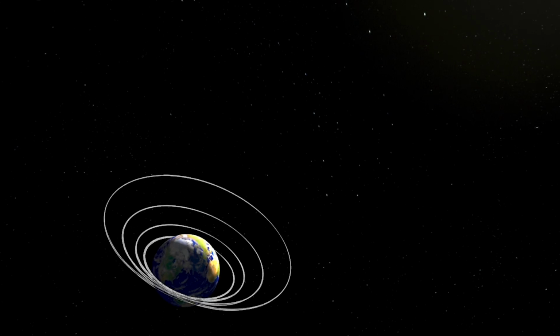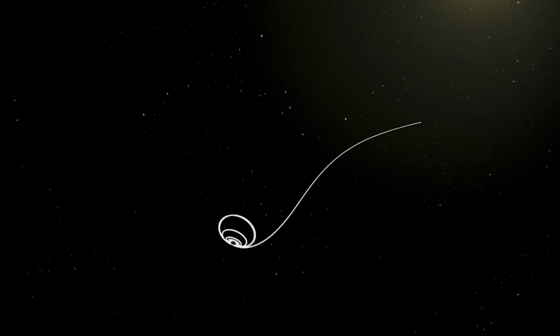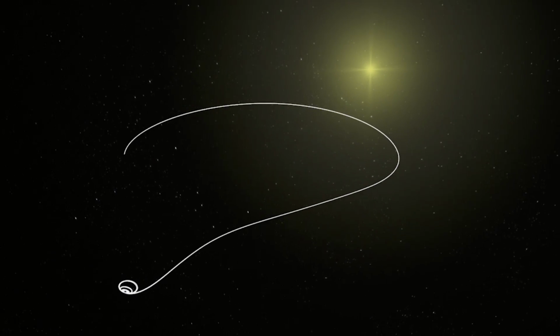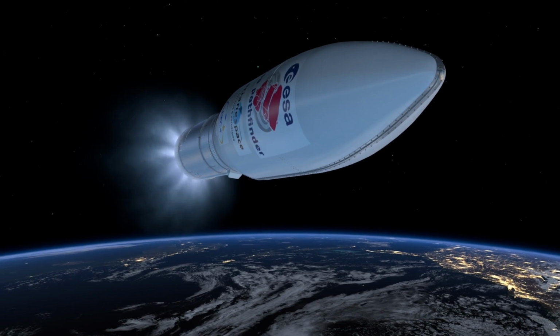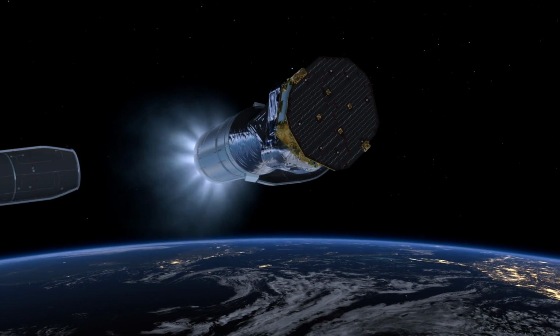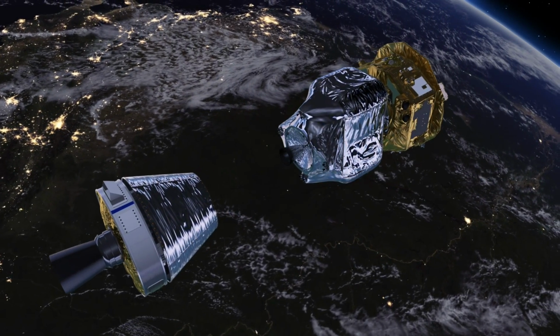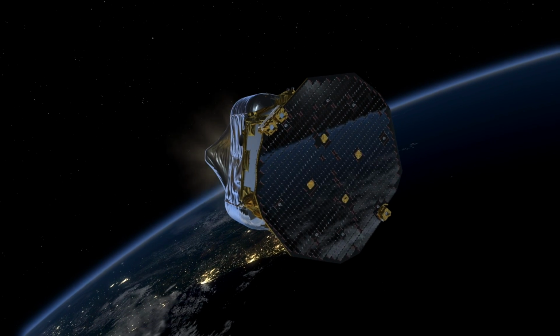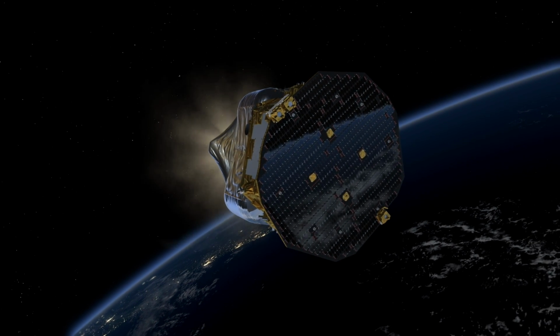Our best knowledge of these tiniest meteoroids comes from measurements made near Earth. Now, a clever new technique using the LISA Pathfinder spacecraft is measuring this population of particles at nearly 1 million miles away. Launched in 2015, LISA Pathfinder is a technology demonstrator for the space-based detection of gravitational waves, led by the European Space Agency and with participation by NASA.